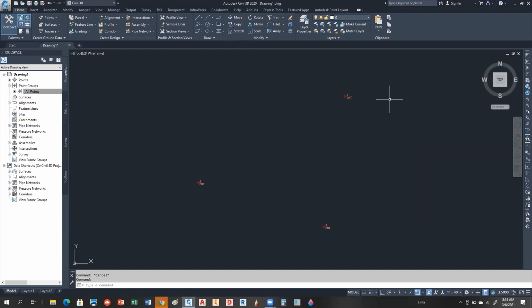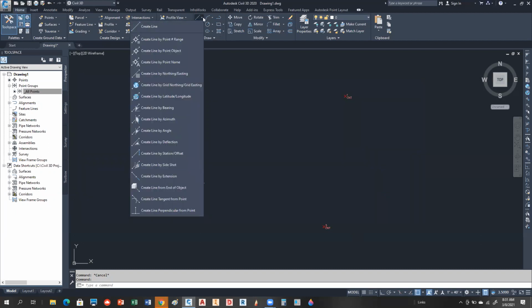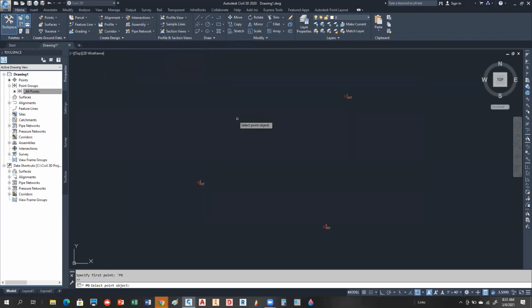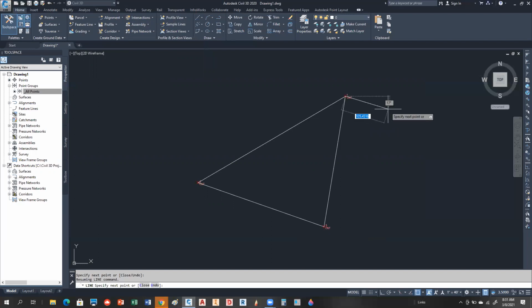So we're going to now utilize points to do some things. One of the things we can do is use the line tool. So if we go up to the line tool, notice there's a create line by point object. So this is cool because all I have to do is touch the point anywhere, touch the point anywhere, touch the point anywhere, and touch the point, and it draws it specifically to it. When you get done, just hit the escape key. So that's my control traverse. So the points are locked, but the lines aren't, okay? Is that good for everybody? We good?